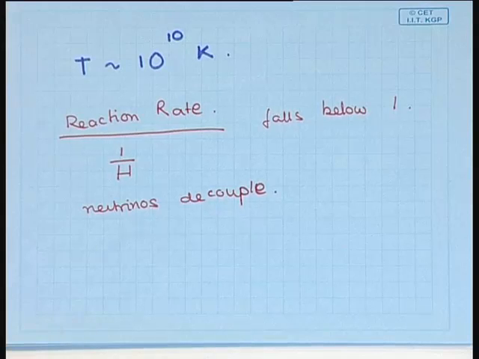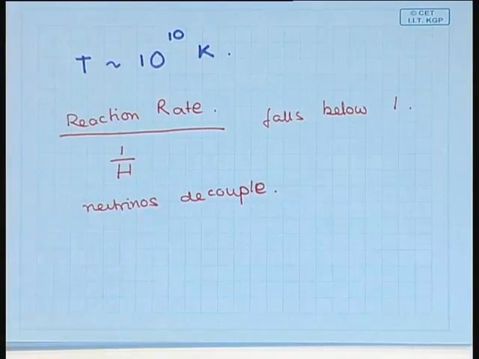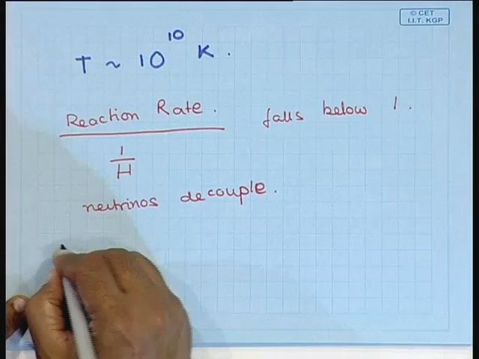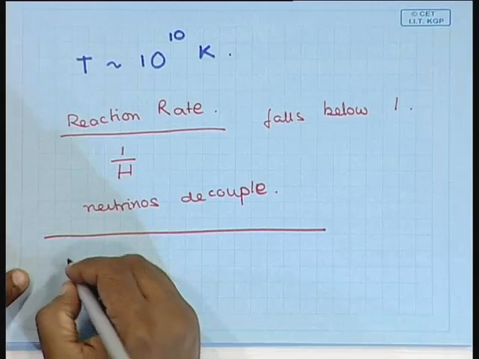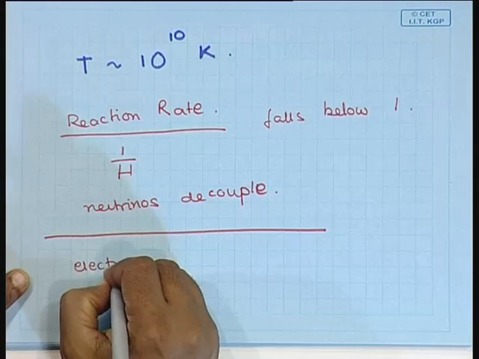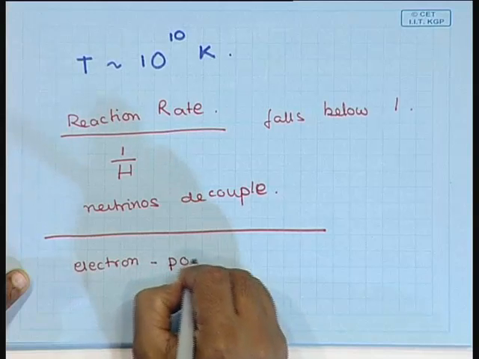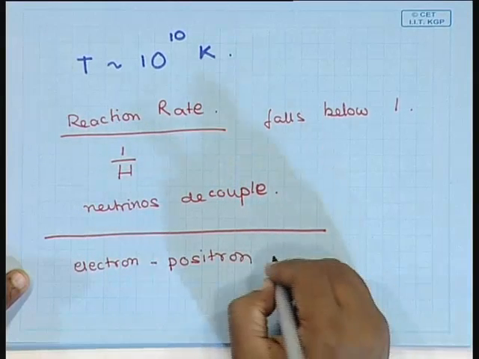And 10 to the power 10 Kelvin is also the energy scale where the electron positrons recombine, the mass scale of the electron positrons. So, this occurs first, the neutrinos decouple first. The neutrinos have decoupled, they are just now freely moving particles in an expanding universe. The distribution function does not change, and as the universe expands, their distribution function remains fixed. And slightly after this, what happens is that the electron positron annihilate.